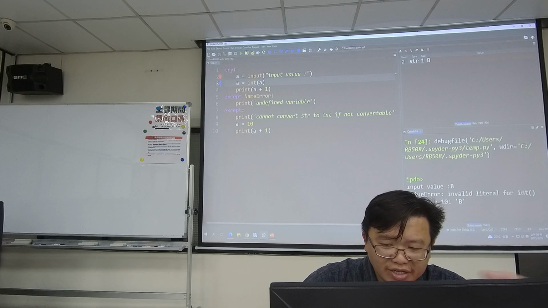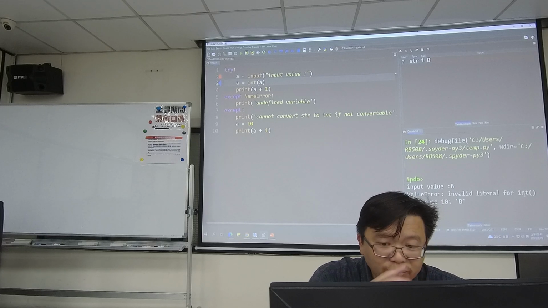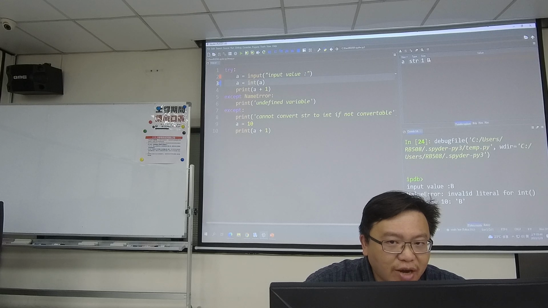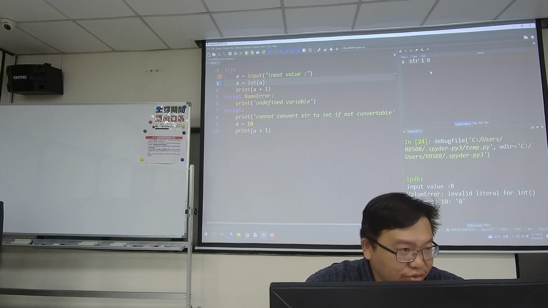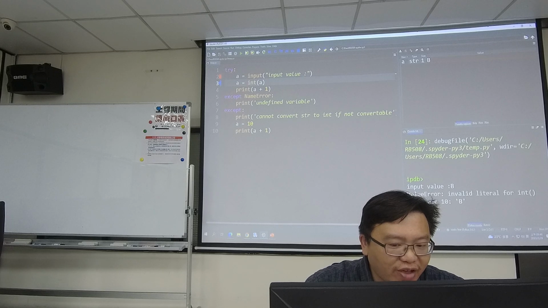It's not valid for the input, which means the character b basically cannot be converted into numbers. So this kind of error is categorized as value error.